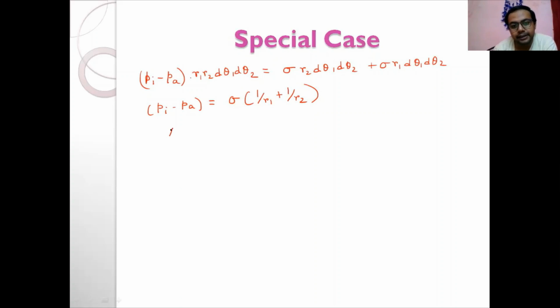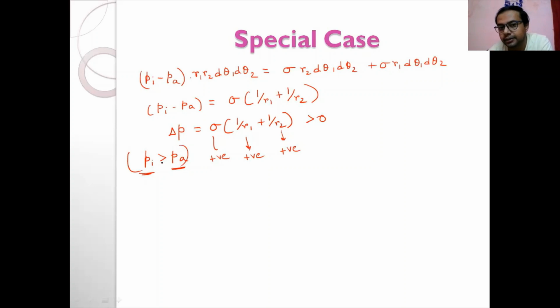So delta P is nothing but the pressure difference between the inner and outer side. Here you can see our assumption: initially we made a statement, and now we are checking whether it is correct or not. P_i should be greater than P_o because this is a positive term. R is also a positive term, and R2 is also positive. All are positive terms, so this must be the case. So P_i always should be greater than P_o.